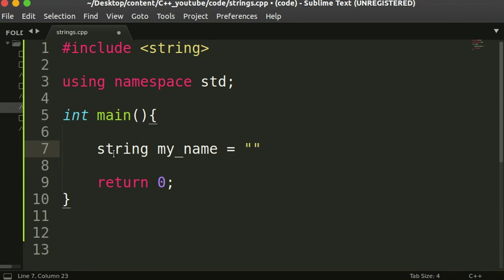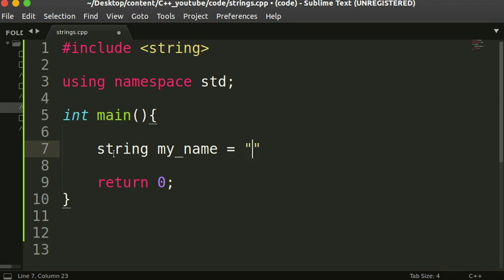Remember last time we talked about characters, right? Characters are single quotes, while strings are double quotes. In other programming languages like Python, double quotes and single quotes both mean a string, but in C++, single quotes mean a character and double quotes are for a string.